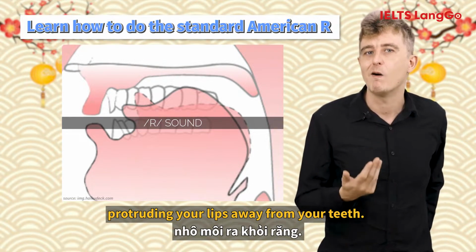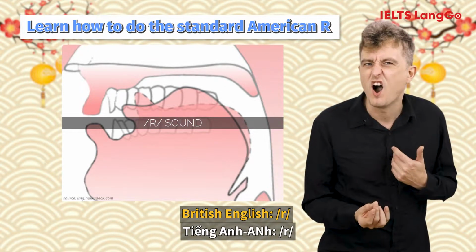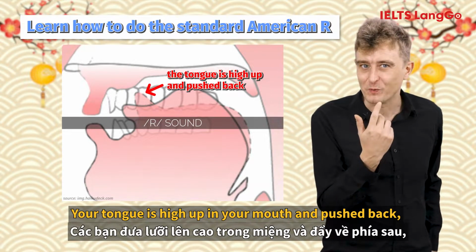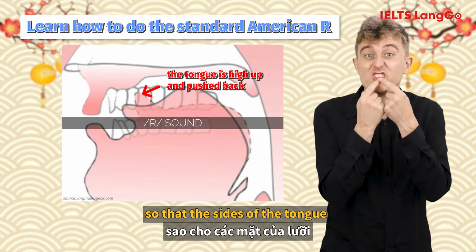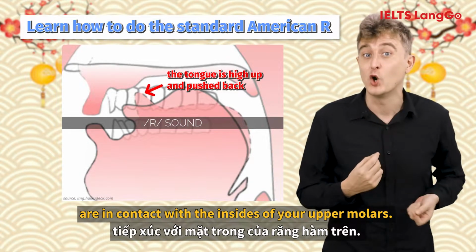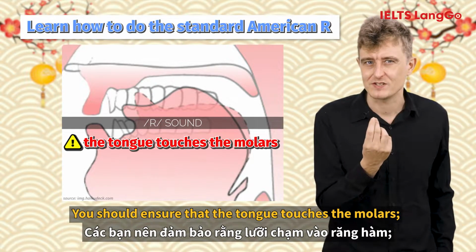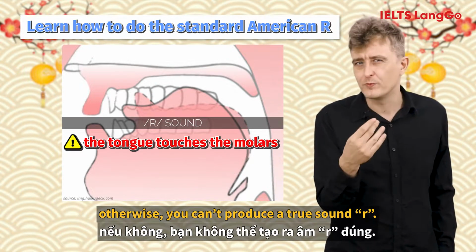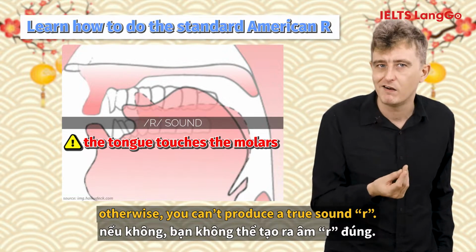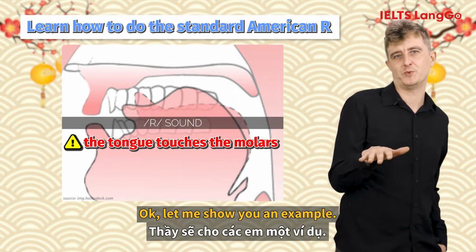R, R, R. British English, R. American English, R. Your tongue is high up in your mouth and pushed back so that the sides of the tongue are in contact with the insides of your upper molars. You should ensure that your tongue touches the molars, otherwise you won't produce the true sound. Okay, now let me show you some examples.